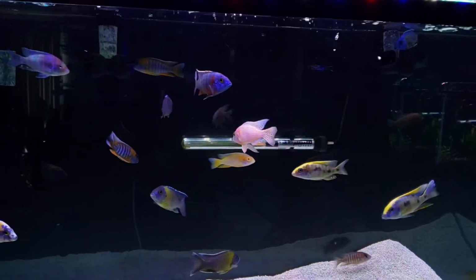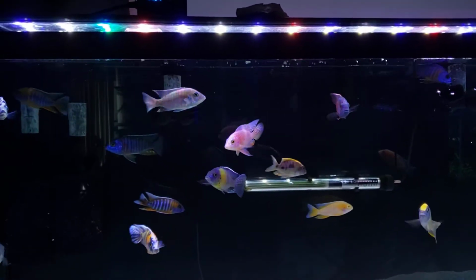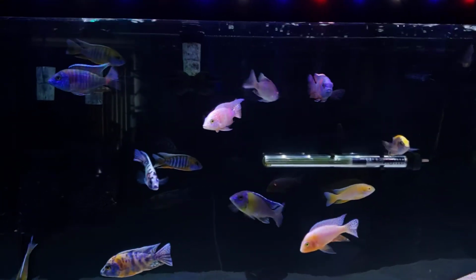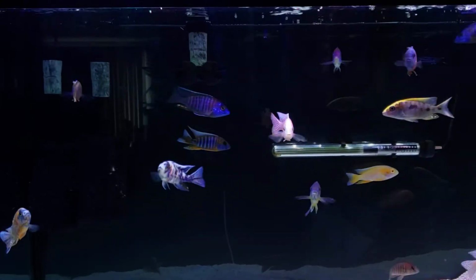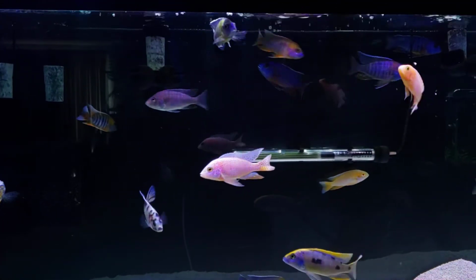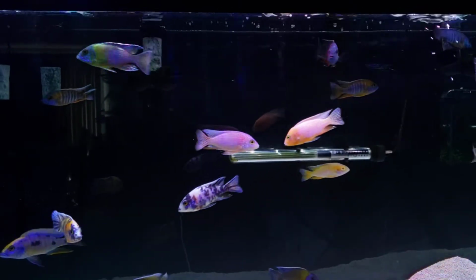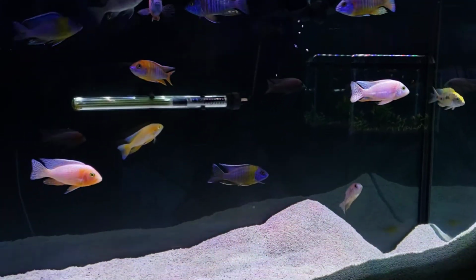I never seen it happen. I put this pink fish in timeout twice. I had a little breeder box, hung it on the side. He was in it for 3 days. He got out, which is crazy. And just trying to get him to stop creating territories. So he kept digging and digging, and I noticed all the fish were on the left side of the tank, and he was over here by himself. So he went back in timeout for 3 days.